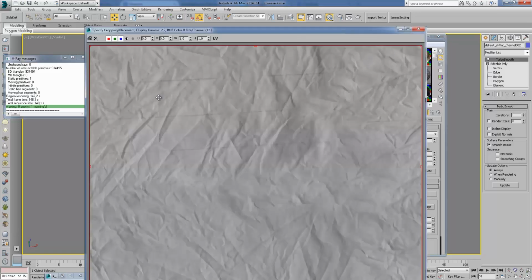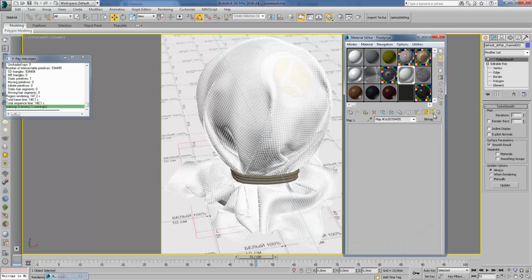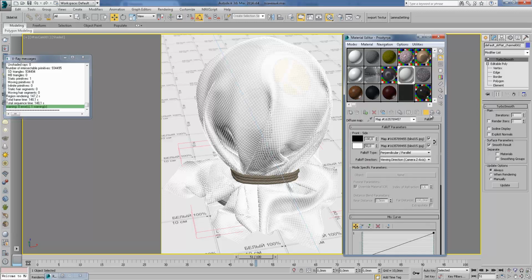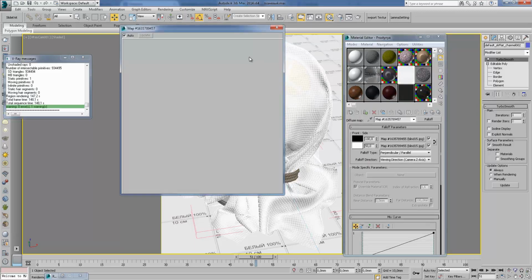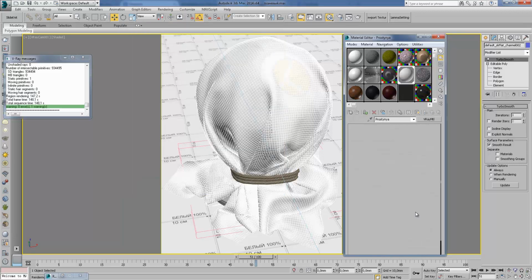So this is how it looks, slightly bright. It looks brighted out, and it looks kind of meshed.